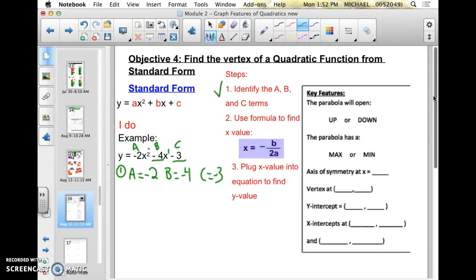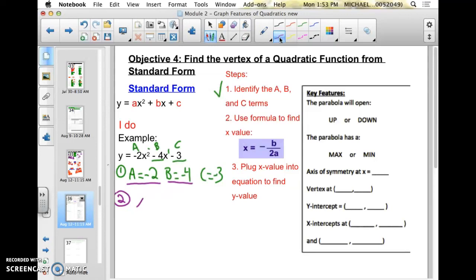Moving on, step 2 involves a formula. So you use the following formula to find the x value of the vertex. If you notice in this formula, I'm going to read it as x equals opposite b over 2a. There are two variables I care about in this, the b and the a. And conveniently, we just found the b term of this function and the a term of this function. So step 2, I'm just going to take those values that I have for b and a and input them into the formula where I see the corresponding values.